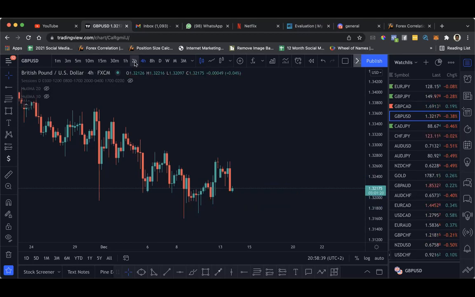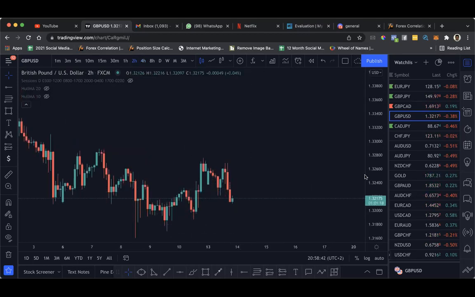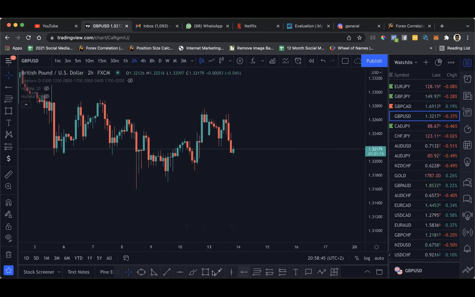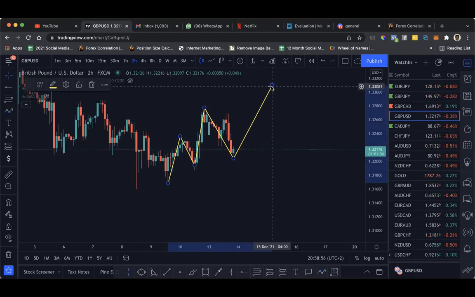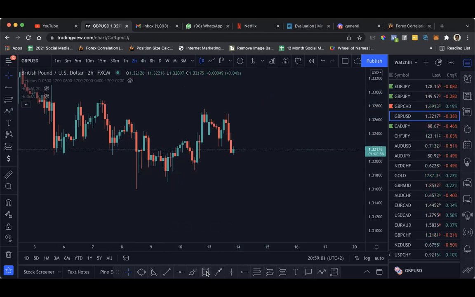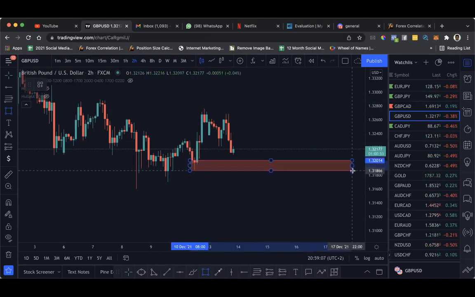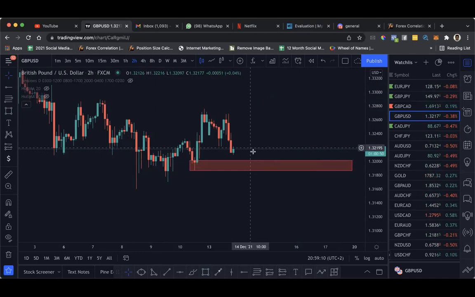So let's go to the 2 hours, for example, and see. Okay, good. So you can see the same market movement. All right, so price is looking for a demand zone that I can use to take off. So we highlight your demand zone here. So we can say price is here. So you're waiting for price to come back here. So this is a very, very good demand zone here. You can see the proper drop base rally.